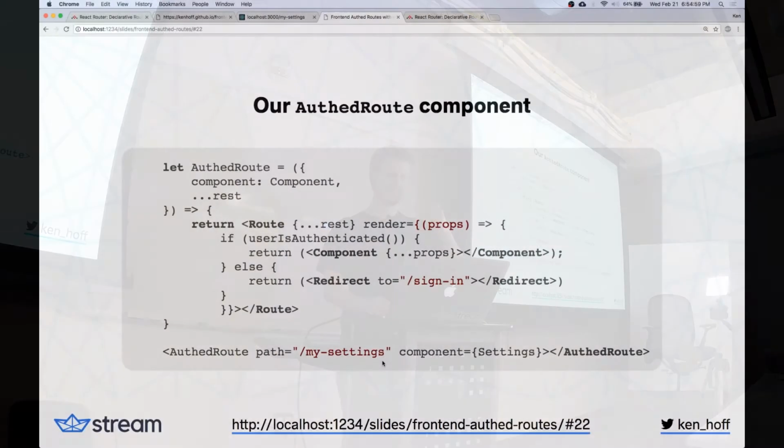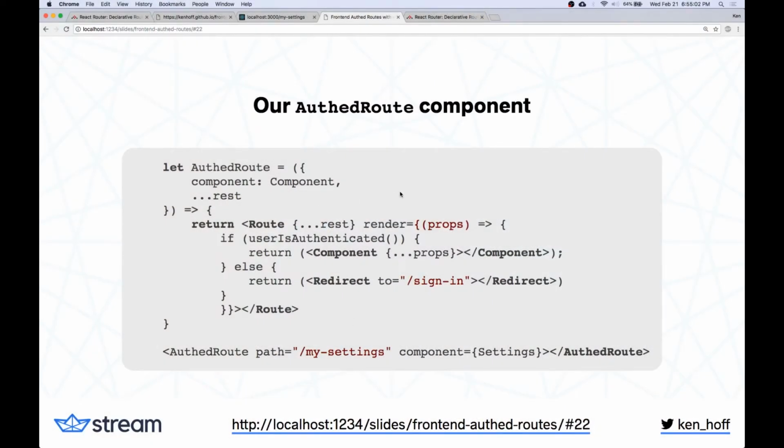Composition, yay. This looks a lot worse than it is. Here's the way this works. We are using a functional stateless component inside of React. It's just a React component that does not have any state. Our component's name is authRoute. You can see this is technically an arrow function. This is the body of the function. These are the arguments passed into the function. And this is the little arrow right here.